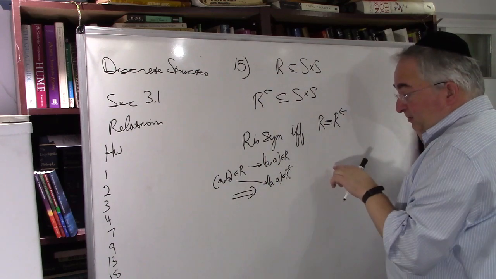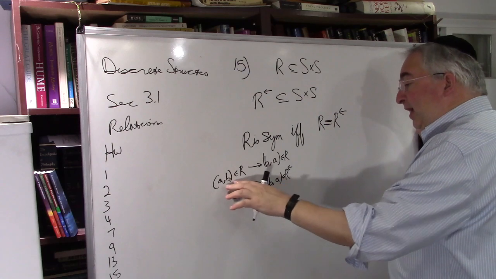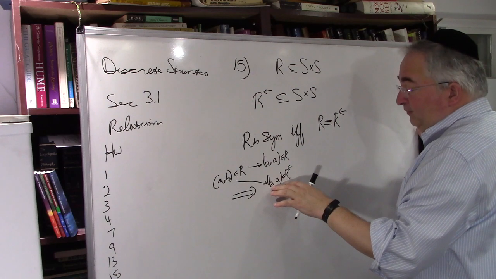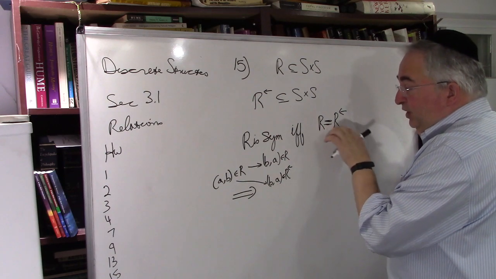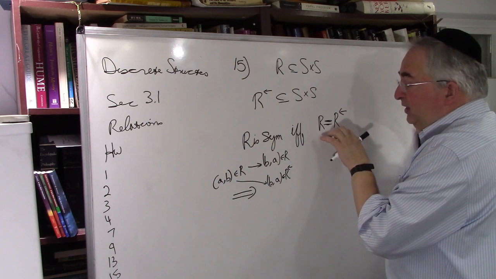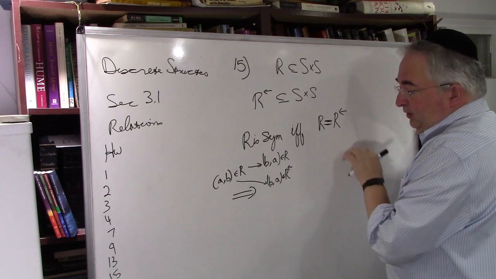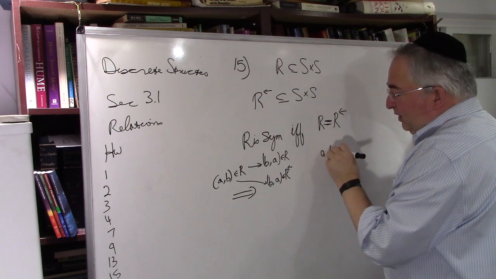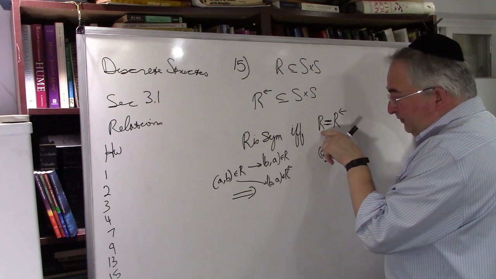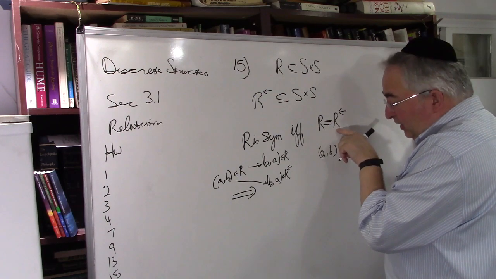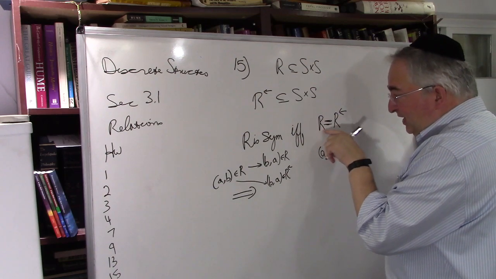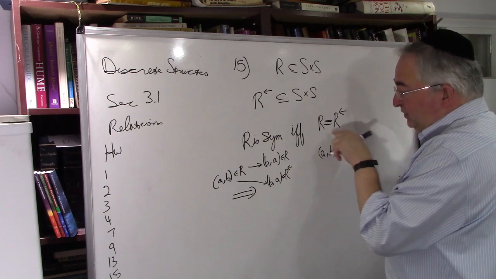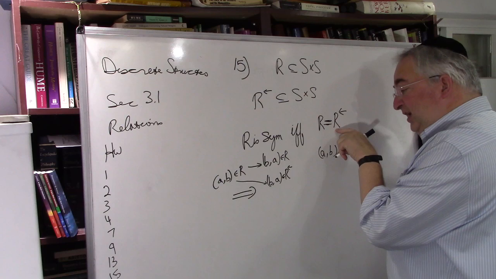So what that means is that if AB is a member of R, then BA is a member of R inverse. So they're both going to be in there. AB is going to be in there and BA is going to be in there. Okay? Same thing the other way. If everything that's in here is also in here, that means these two sets are equal. So if everything is in here, well, what's in here?